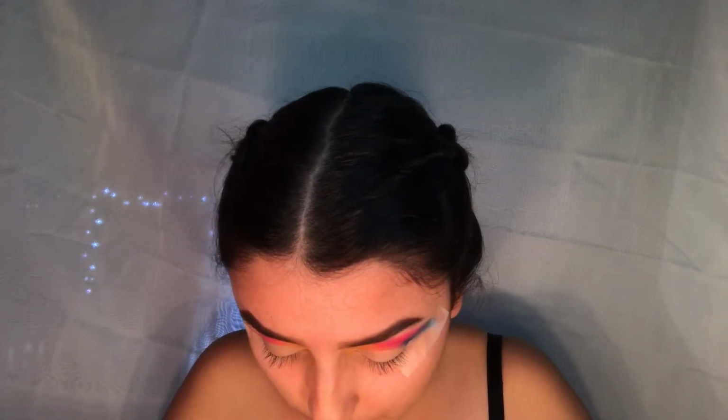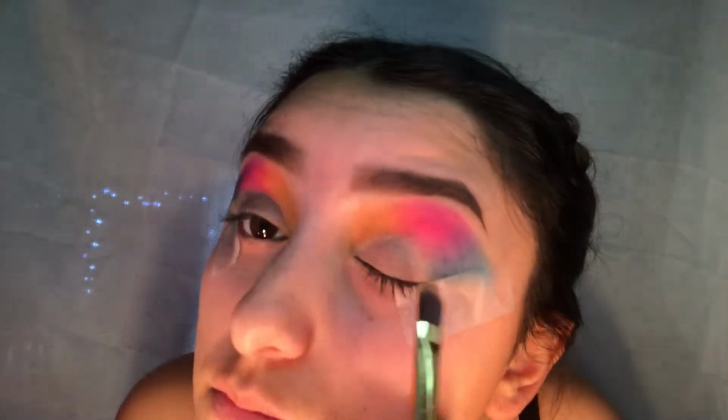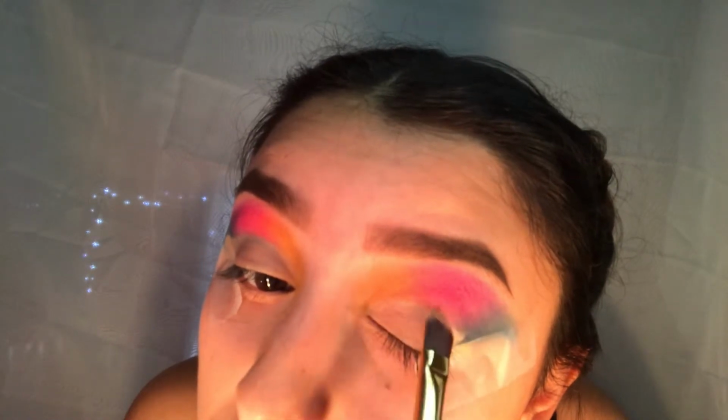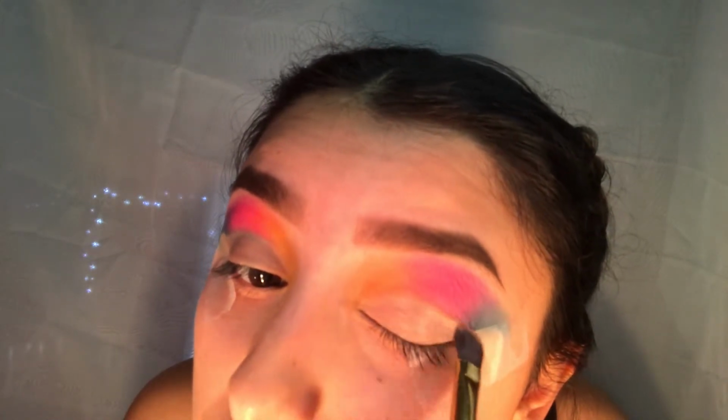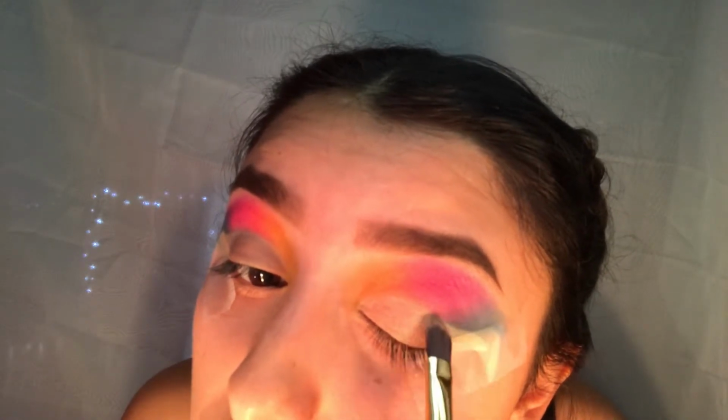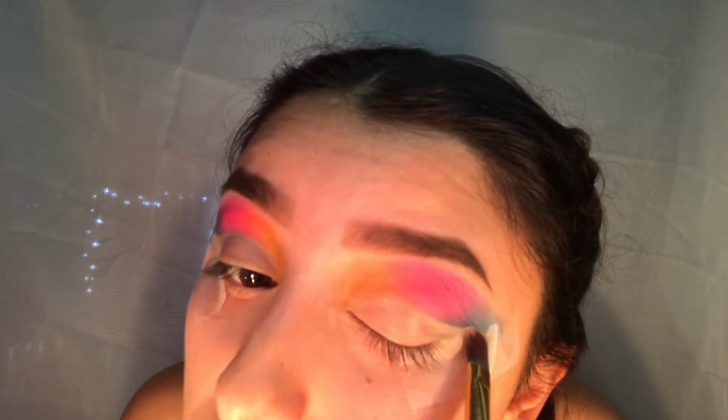Right, and then you're probably going to want to put some more concealer on for this part, just because we're going to make a wing. And what I do is I just start by the inner corner and I just follow the edge of my crease and I start to create more of a wing as sharp as I want it and as long as I want it.